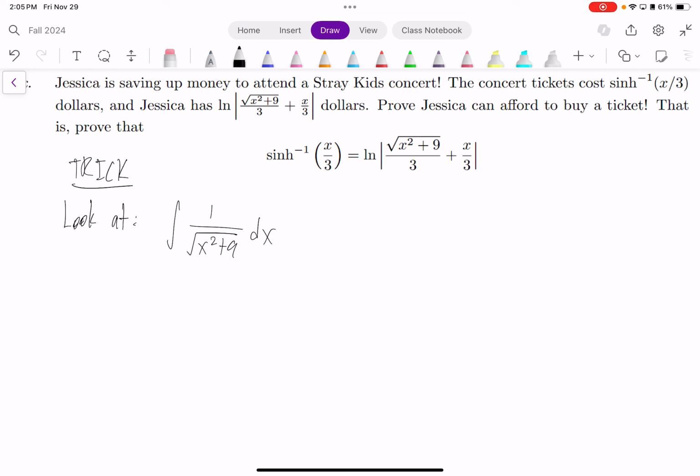One of them is the root of x squared plus a squared trick, where we'll use the substitution x is equal to a tan of theta. And we're also going to use the substitution x is equal to a sinh of t. We're going to try it both ways and compare the answers. When we see that those 2 answers are the same, we'll know they're supposed to be the same, because they're both equal to the integral.